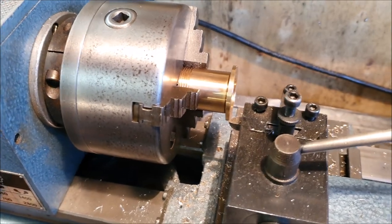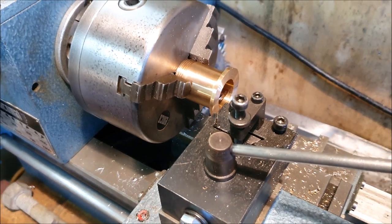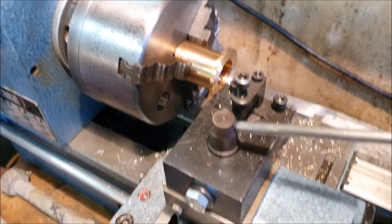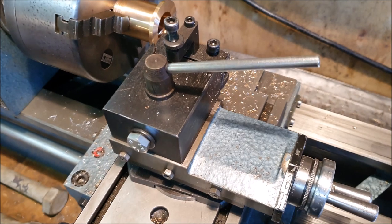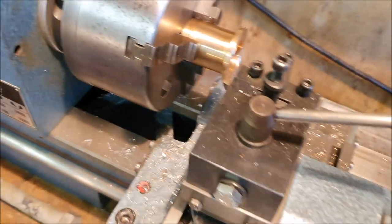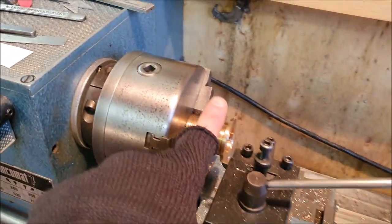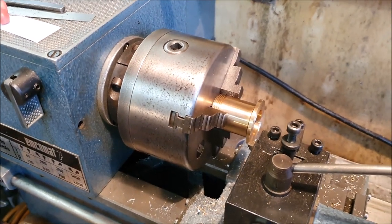I've just machined a tiny amount off the face of the two top bushes. I figured out exactly how much to reduce it and did it very carefully — I'm still getting used to this lathe — lots of little cuts, measuring every single time. That's now correct. I've got the stub axles in the toaster oven to heat them up and I'm going to put the bushes in the freezer to cool them down, then hopefully I can just push them together easily.